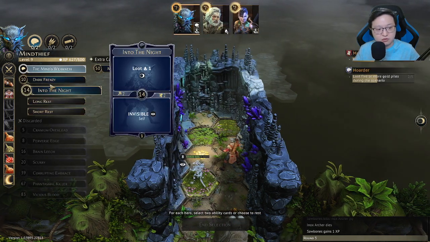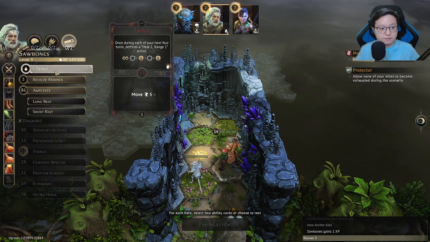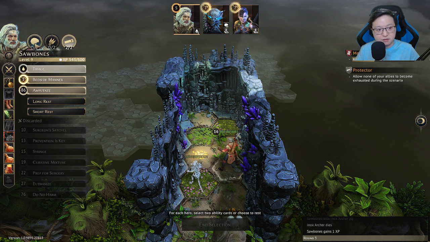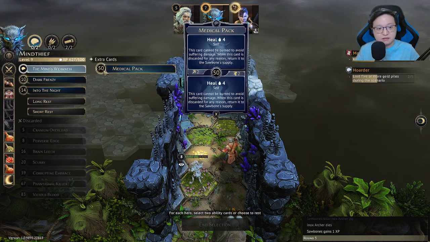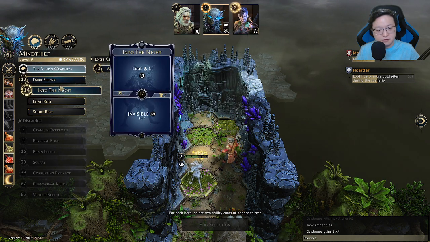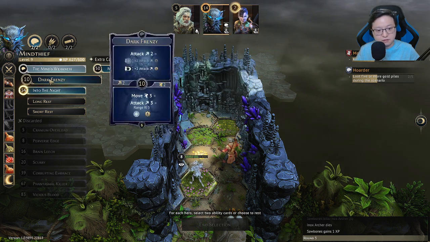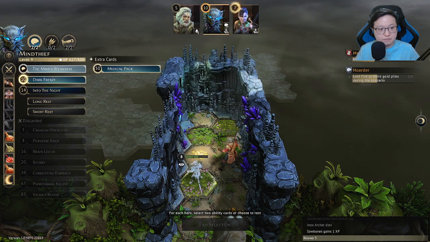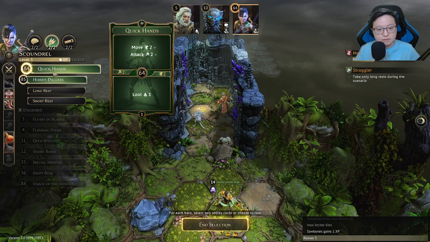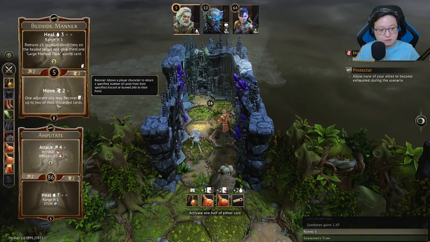Now, I may just want to long rest over here. I'm not too sure. Ooh, Bedside Manner. Okay, in that case, I'm gonna do something like this. Loot. And this one. Med Pack. Wait, Dark Frenzy and Med Pack. Quick Hands and this one. Yep. Bedside Manner. Yep. Okay, so this is what's going to happen.